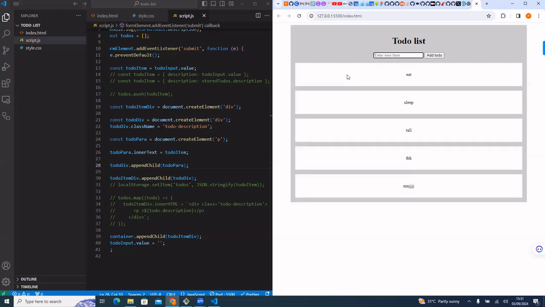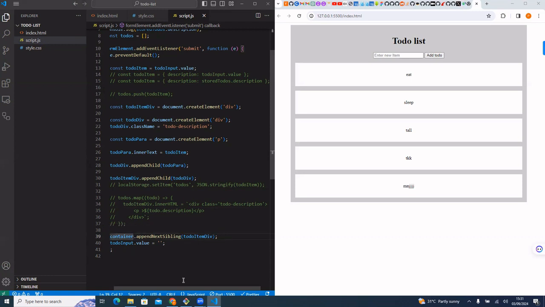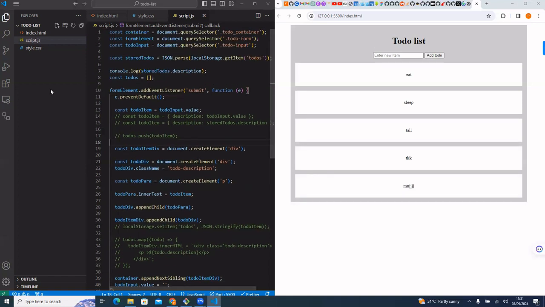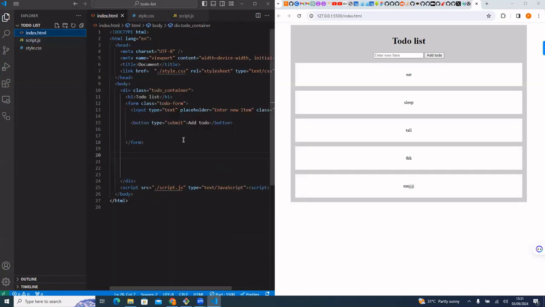But the challenge is, I think I've remembered that there is an append next sibling. Let me see. Then you append it to... so we have to grab, let's say we want to append next sibling.